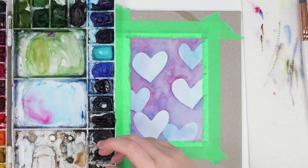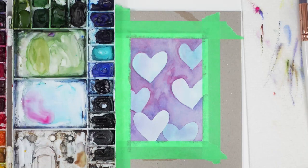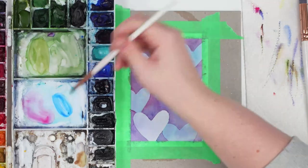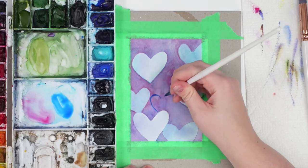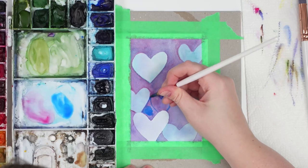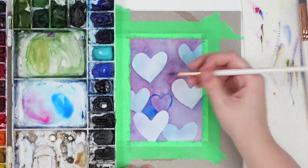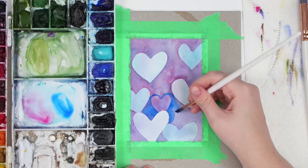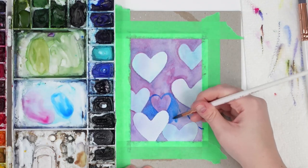Okay, so we let that dry, and now we're working on, I think, my final layer. Maybe not. I think I have two more layers. And I think I'm going to layer some blue. I started out with some cobalt blue, but then I decided I wanted something a bit more intense, like Winsor blue. So I decided to layer that on top. Just remember, we're painting around these shapes. So any hearts that you want to remain purple, you're going to have to sketch them out and paint around them. And then you just keep going with this pattern. So that's basically how you do a negative painting.